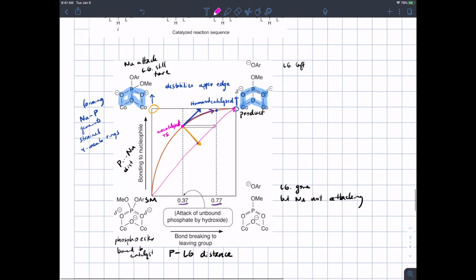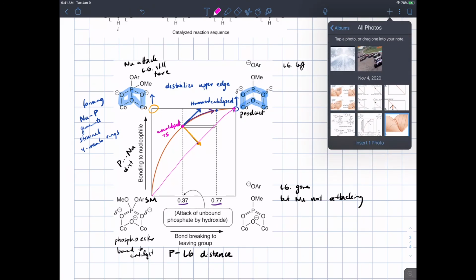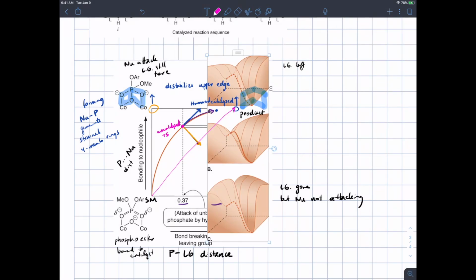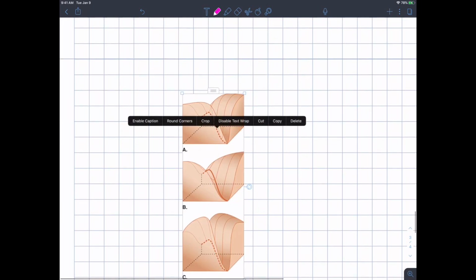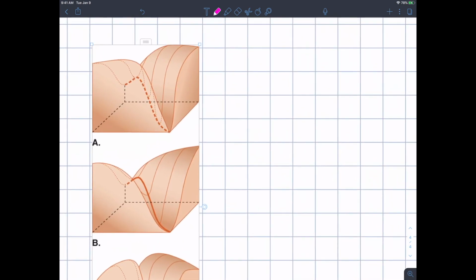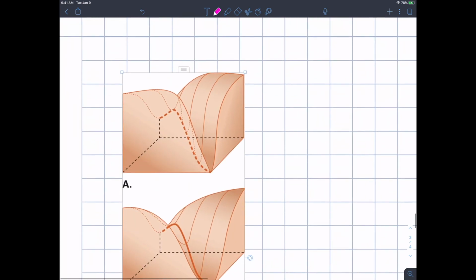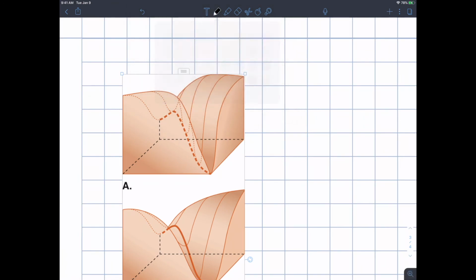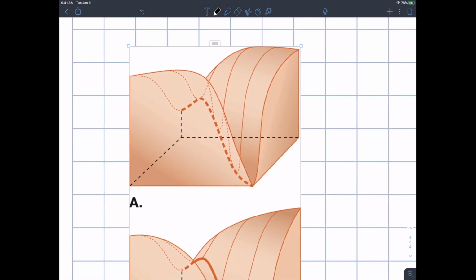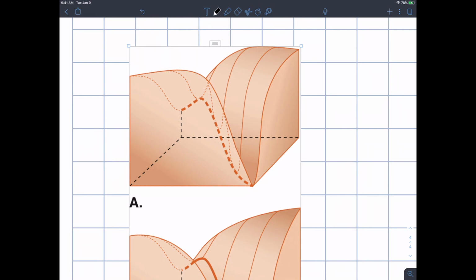The next thing we're going to talk about for potential energy surfaces is going to lead us right into Chapter 8. So, yeah, we'll insert that one. And this is something that I didn't really appreciate. There are a lot of things I didn't know till I started teaching this class. So here is a lowest energy trajectory from one potential energy minimum to another. Why is it not letting me draw?